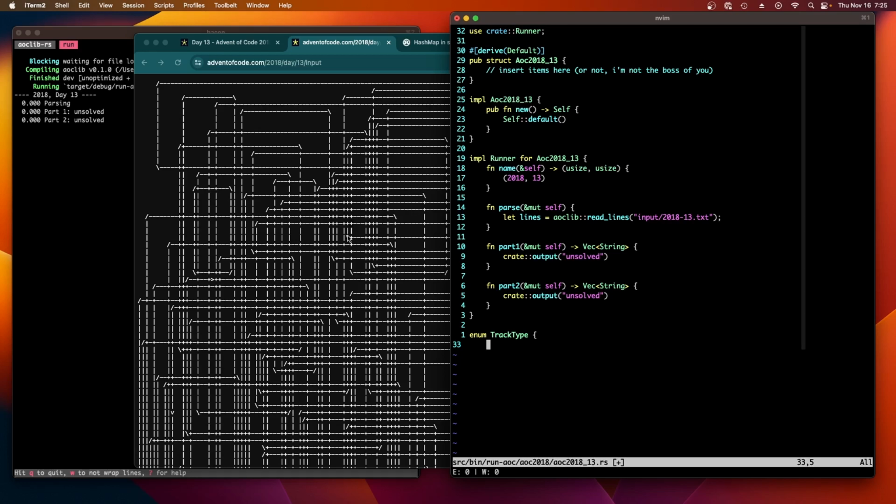Let's see. If we know we're coming left, right, and we hit a corner, we know we have to turn either up or down. Maybe it'll be just simpler if I just remember which way the corners are. All right. We can say this is a northeast southwest corner, and this is the other direction. And the other one is a northwest southeast corner. And maybe it turns out we don't even need to separate them, but let's figure it out. Tommy says corner direction. Yeah, we could do that. Let's try that.